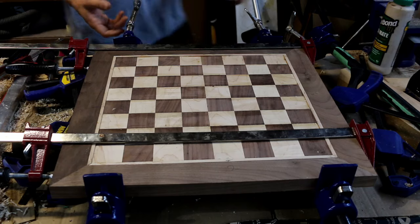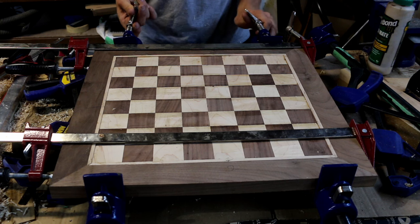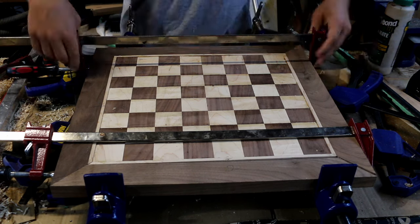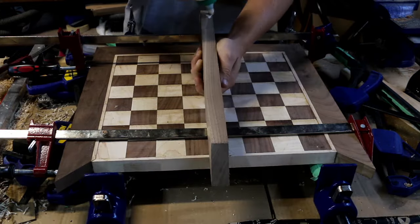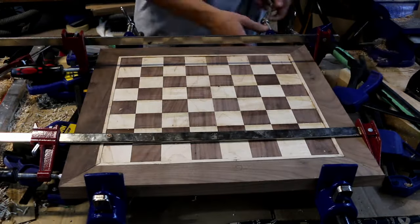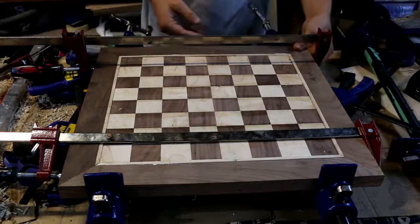Again, make sure to do a dry fit first. You can see I already had mine clamped on how I wanted them. I then removed 2 of them to glue on, while I left the other 2 to help align them where they needed to be. Once I had those secure, I glued on the other 2.